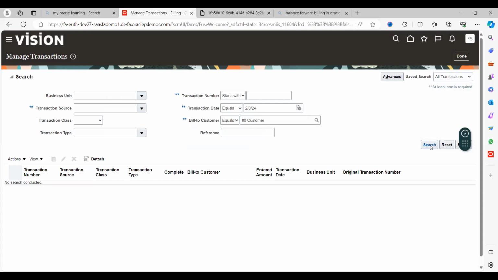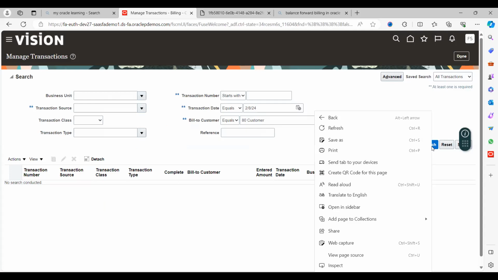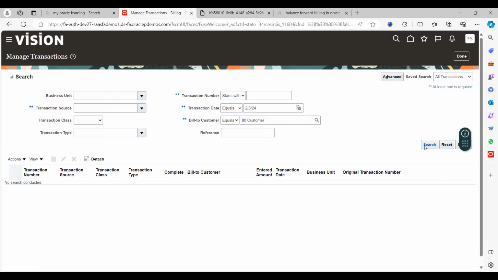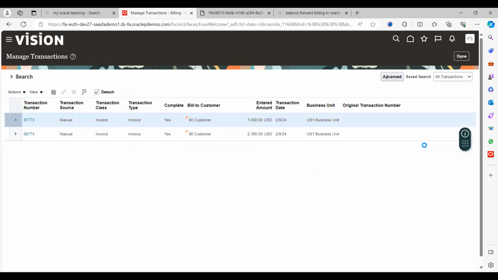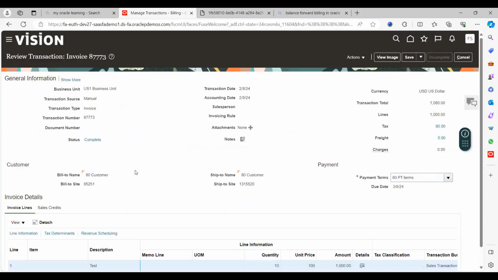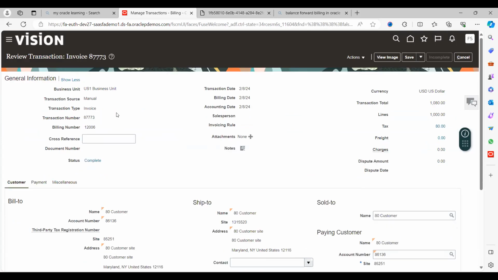So these are the two. Yeah, these are the two invoices we created now. If you open any of the invoice numbers, go to show more. Here you can notice the billing number 12006. The same thing that we have shown here.